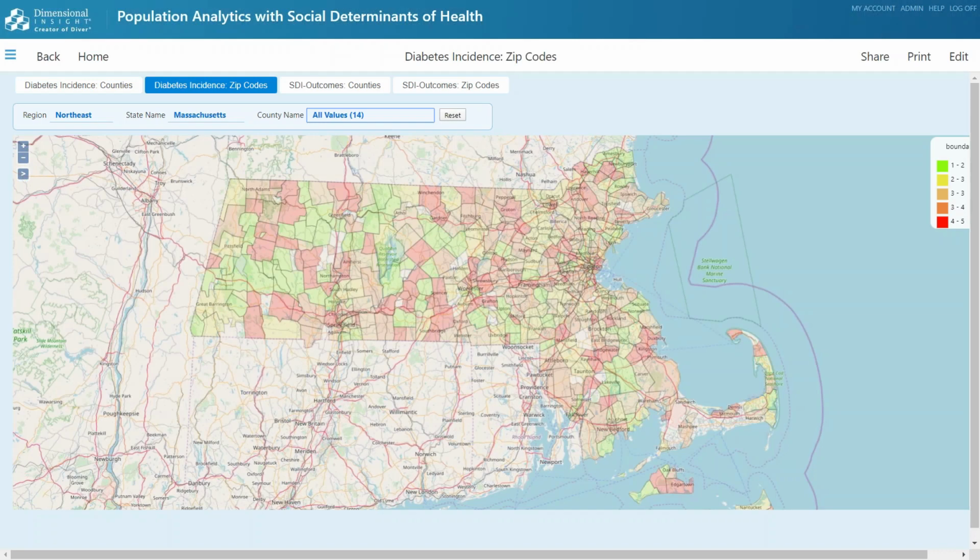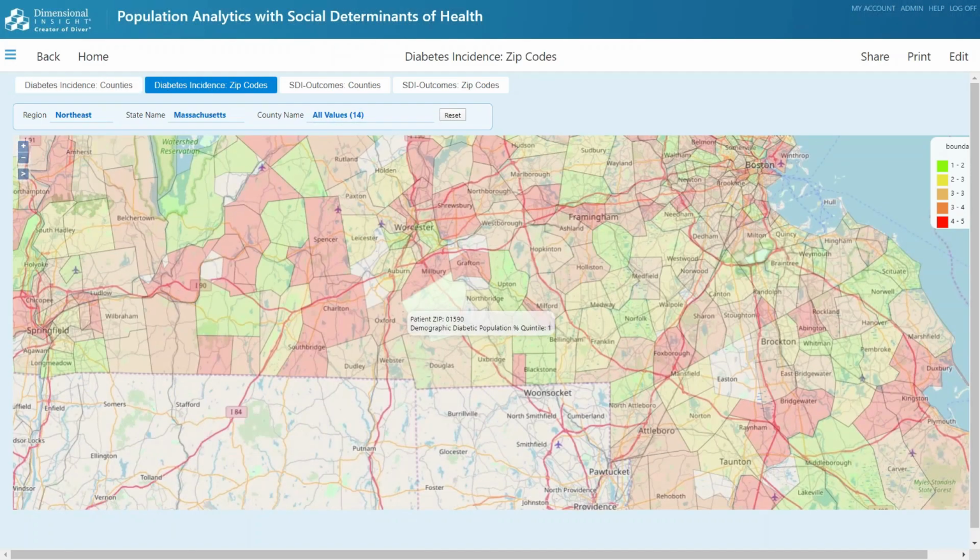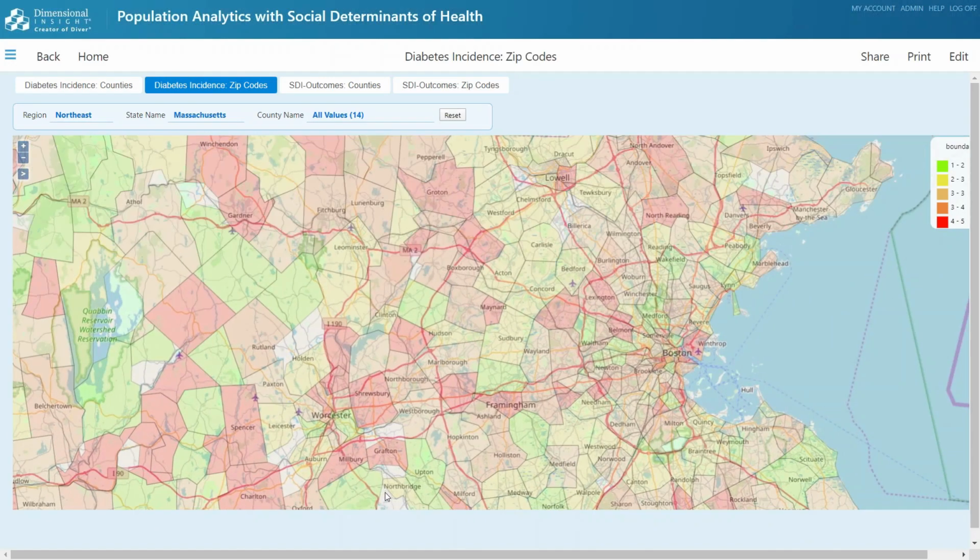Visually, we can do the same thing as we did with SDI. Now, at the zip code level, there are clear pockets of high diabetes incidence as measured by the number of people diagnosed with diabetes per 1,000 of the population. And as we can see, this map is pretty heterogeneous. Let's zoom a little bit closer. And those patterns are somewhat different than the patterns around the social deprivation index that we saw a little bit earlier. There are areas with high diabetes incidence that are in pretty good shape from the perspective of social deprivation.